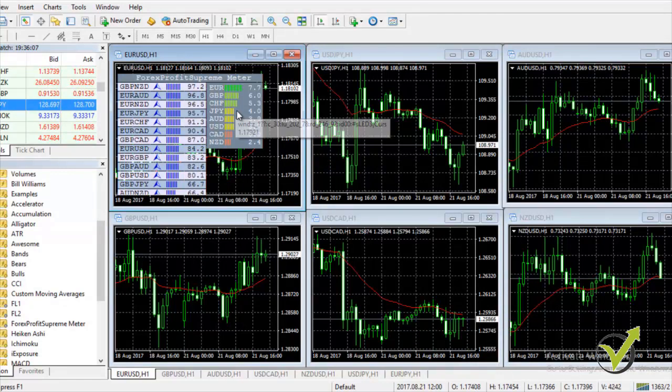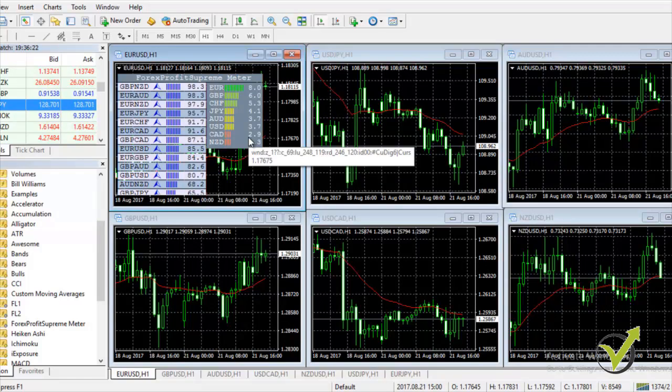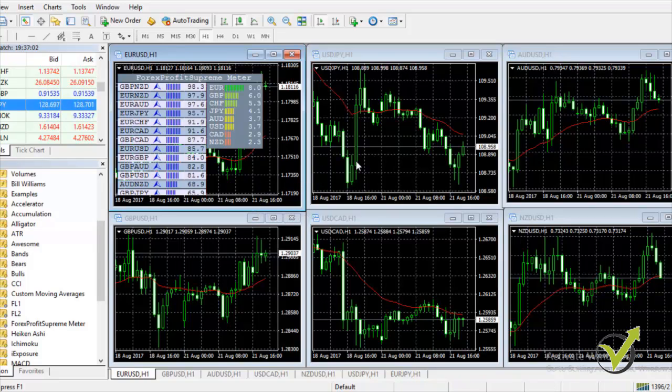But with the Forex Profit Supreme Meter, guys, I have a very clear view, very easy to follow, and I just know that euro is the strongest at the moment, and I know that New Zealand and Qatar are on the bottom, so I will go there, I will look for the setup, and I will enter if I have the opportunity. I'm talking now if I'm trading manually, like with my system, for example, that I show in the course Professional Manual Trading. But just put it on your MetaTrader, follow it for some time, and I'm sure you will get used to it very quickly.